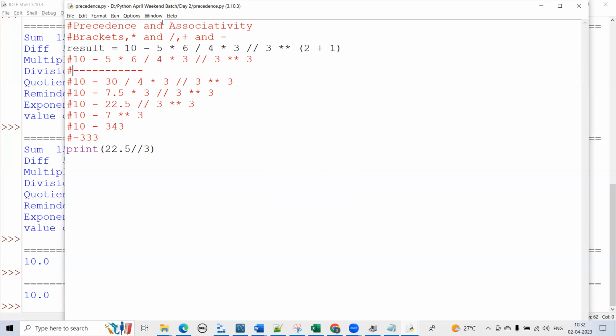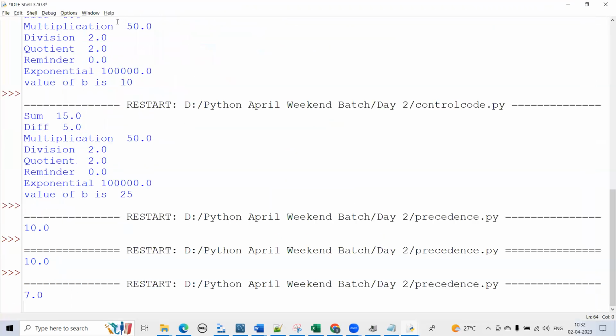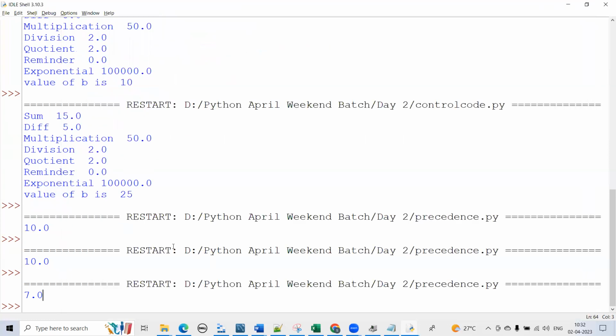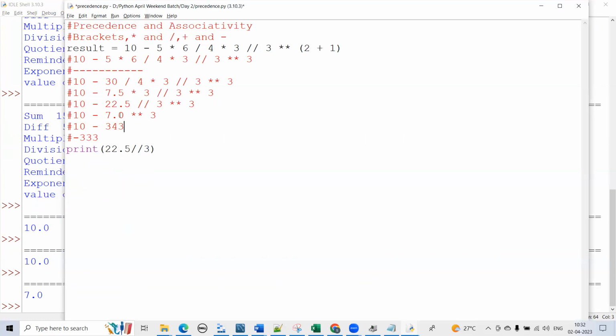Comment out this. 7. So 7 point, this is also fine. Then 7.5, 7. 7 only. 7 to the power 3. This is also fine. Then where are we exactly making a mistake?